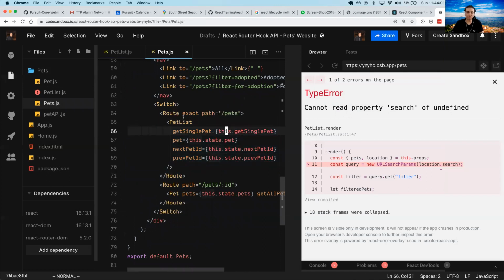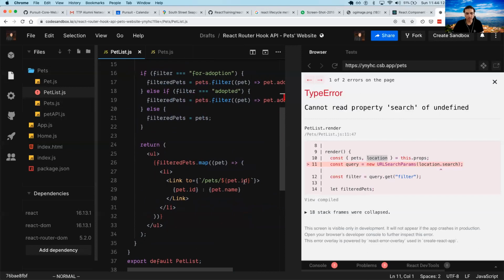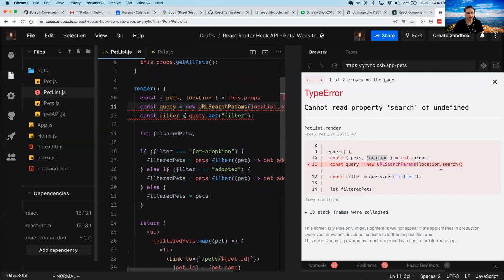We cannot access the route props, and we want to look at the location, for instance, on the pet list render. Is it the pet list render? No. Where is this coming from? Pet list, yeah. Right here.